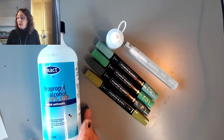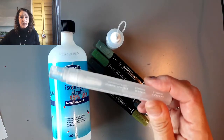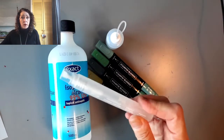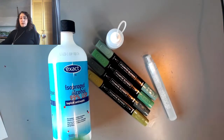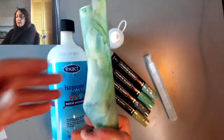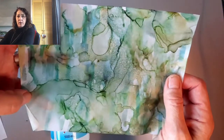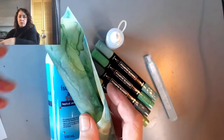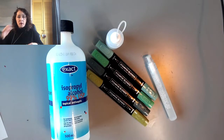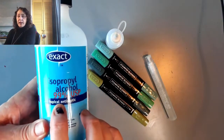I accidentally used my Stampin' Spritzer, and I thought it had alcohol in it, but it didn't. It had water. And what happened, I should show you. This is what happened. It just rolled up my vellum completely. I didn't want to waste it, so I did use alcohol afterwards, and it worked. But because I had put water on it, it just totally ruined it. So don't use water, and don't use 70% alcohol. You need to have like a 90% or above.